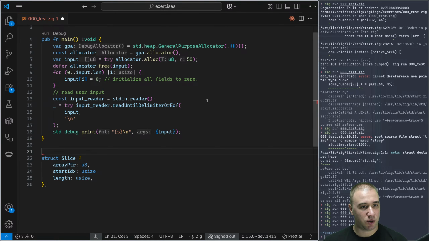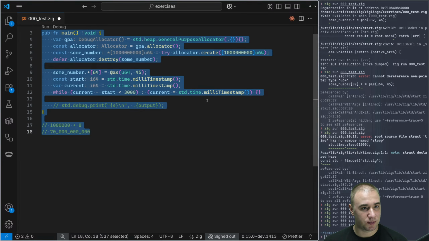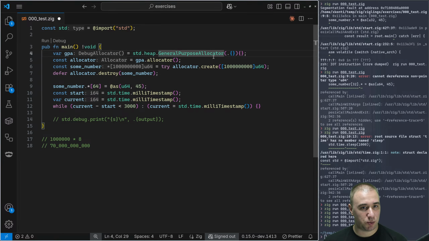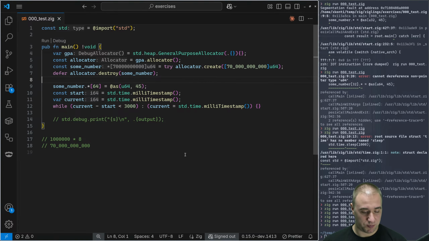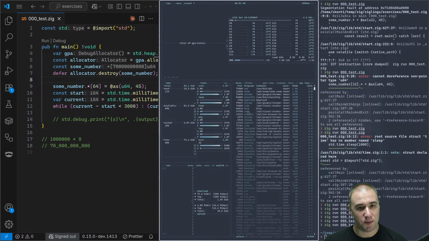So let's get to our previous example. After I get rid of this thing. There we go. So here we had the general purpose allocator. I just want to look at the same thing because here we have what, 1 billion elements, right? 1 gigabyte. So I wanted to go to 70 again, all right? And now I want to see if there will be any difference in the amount of memory allocated between create and the other stuff. I will be very surprised to see some. I just really want to see some. I'm curious. I'm not used to this level of stuff, so I kind of feel like a kid enjoying stuff.